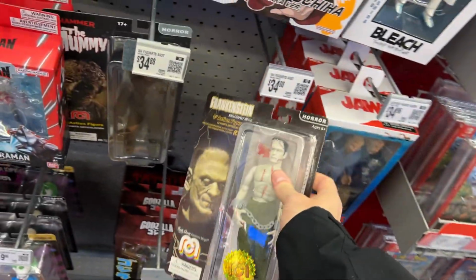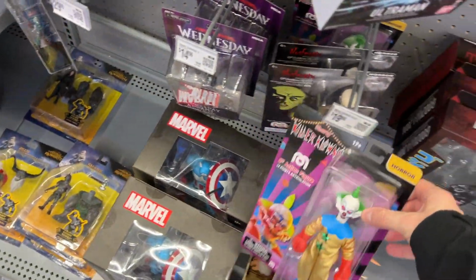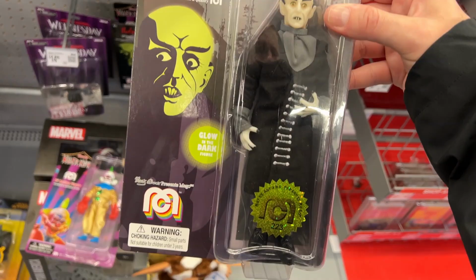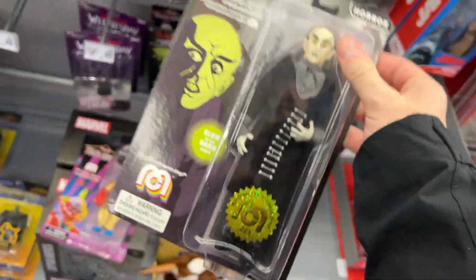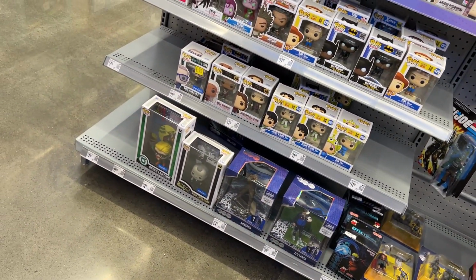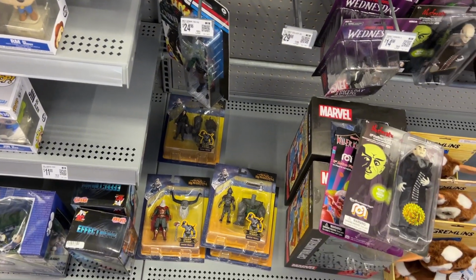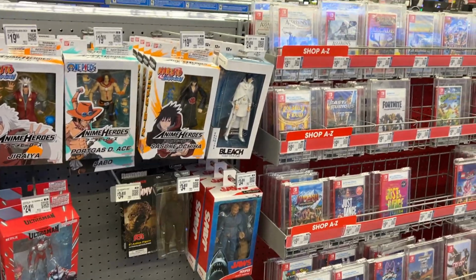The barcode for him. Nosferatu, though, is by far the best one. And Shorty, Killer Clowns. And then speaking of Nosferatu, there we go. He actually glows very bright. I put some pictures on my Instagram account of that. No Beetlejuice, Movie Maniacs, Ted Lasso's hiding back there, and got Aragorn, another Lasso. There are more of the Rohirrim figures that are not selling. Those will be clearance one of these days. They do have a Tatsu back there I'm going to scan, but not much else going on here.